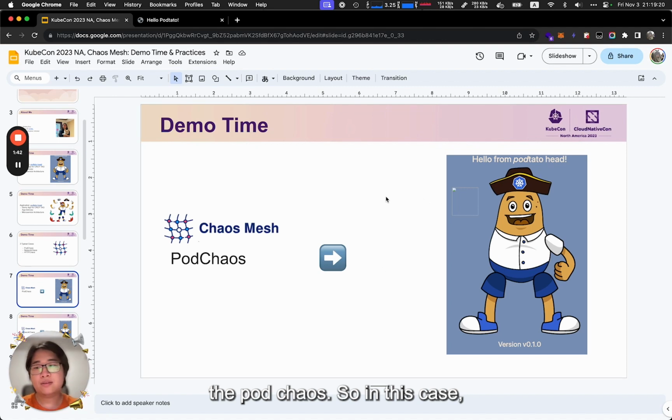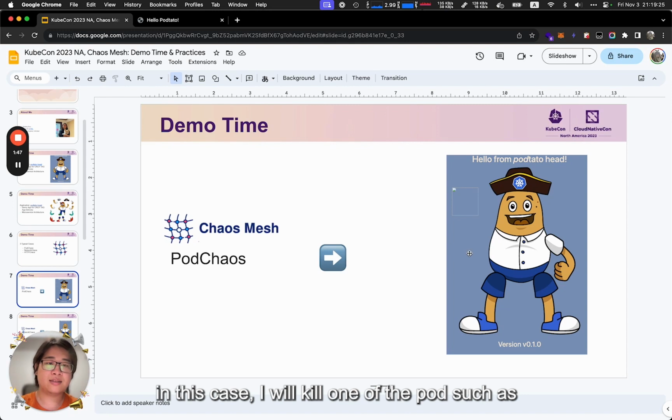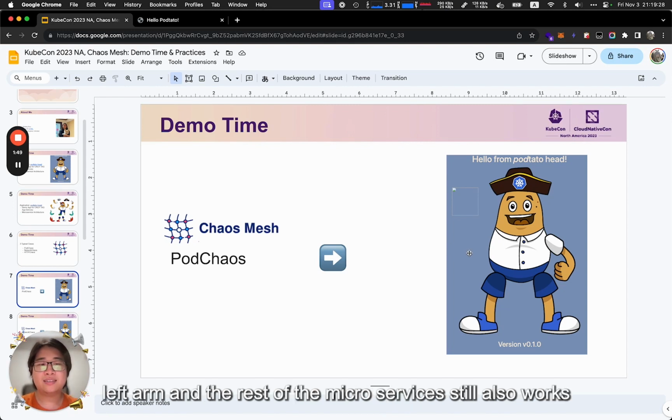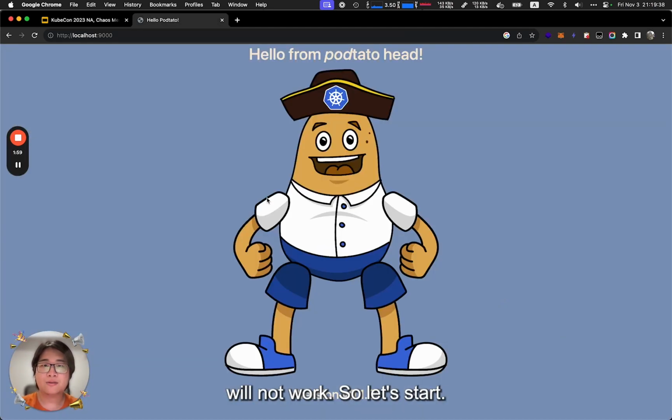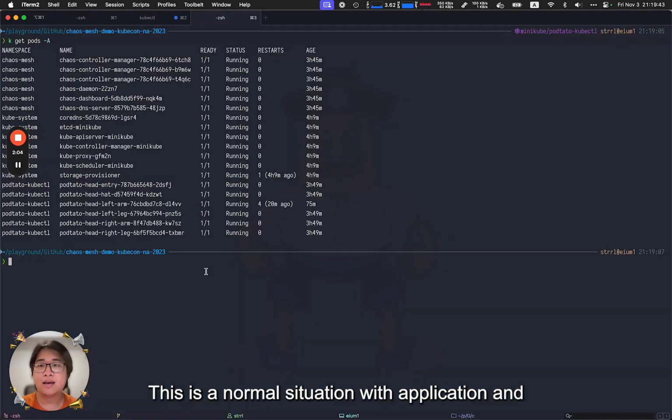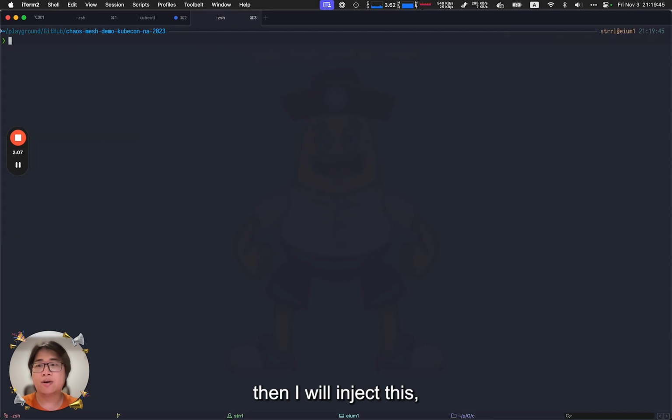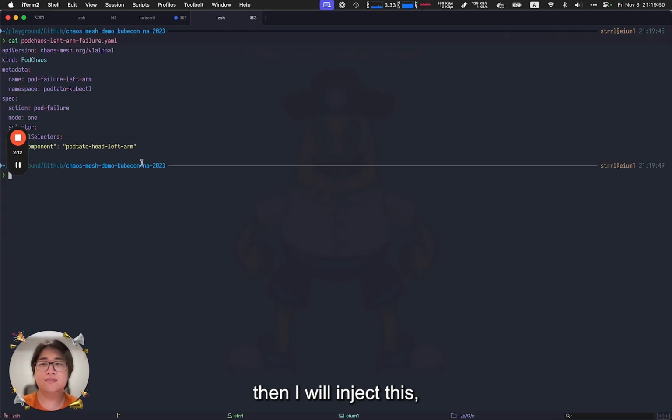In this case, I will kill one of the pods, such as the left arm, and the rest of the microservices should still work, but you could see on the preview, this part will not work. So let's start. This is the normal situation of the application, and then I will inject this pod chaos into the application.